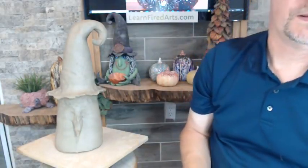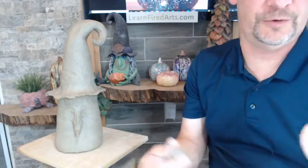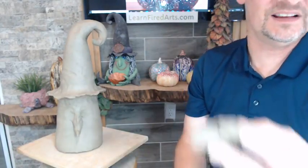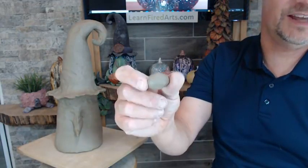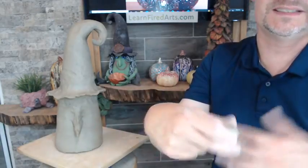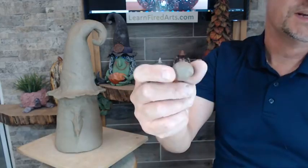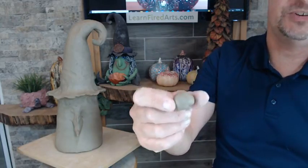Can you dissolve some of the clay you're using into slip to attach them? Yeah, that's a really good way to do it. If you don't have slip that is used for casting, just take some of this clay and dissolve it. The best way to do it is to let the clay dry out, so let some pieces dry out ahead of time. If that clay is dry, it dissolves a lot easier. If you put a wet piece of clay in a cup of water, it doesn't dissolve and turn to a liquid. You really have to squish it and work it in that bowl to get it softened into a liquid state. So yeah, let that dry out.